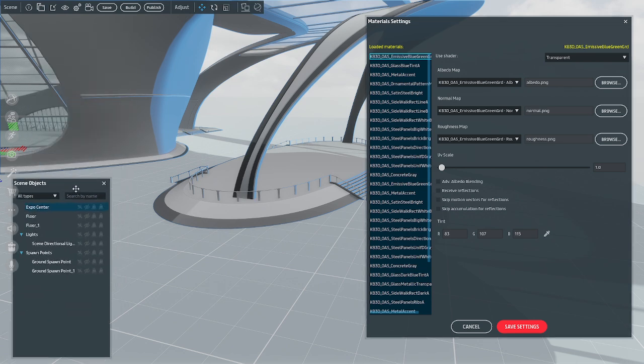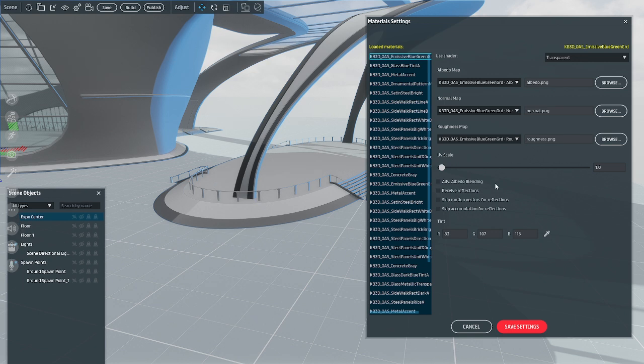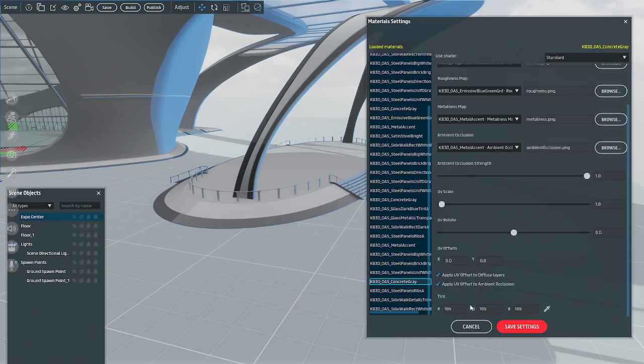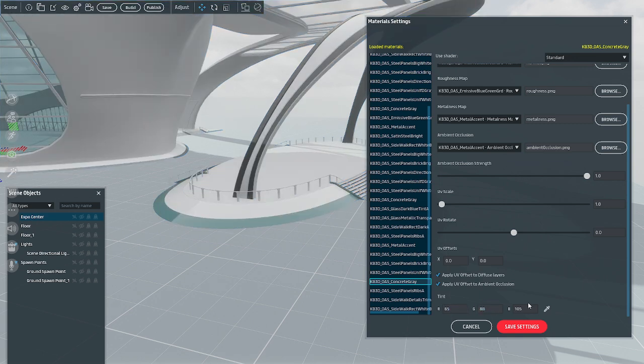We can leave that down in the corner. Let's go to the concrete gray again, scroll down, and change these out now. So 65, 88, 102, so you get it exactly what it was before. Hit enter, and then hit save.